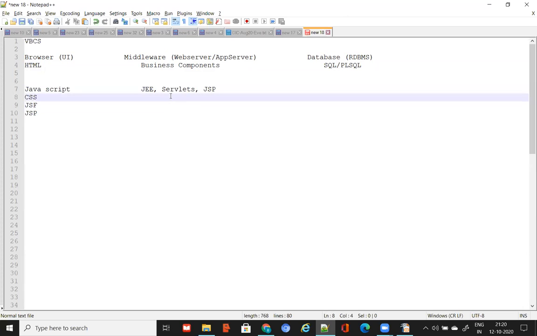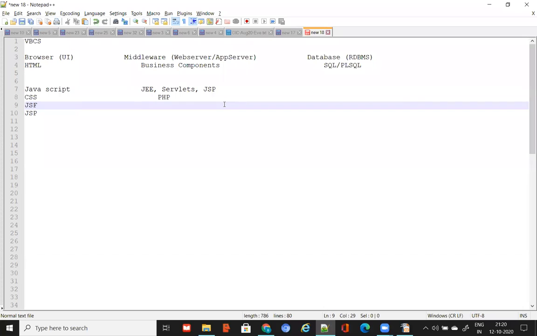Let's not spend too much time on this. I'm just giving an idea. This could be your PHP, this could be your .NET, whatever you are developing, some kind of business logic. So the business logic knows how to communicate with a database and also how to execute the required SQL statements so that your request is completed. Not only that, when the data is coming back from the database, you also want to send the data back to the UI, and that UI has to be in HTML.